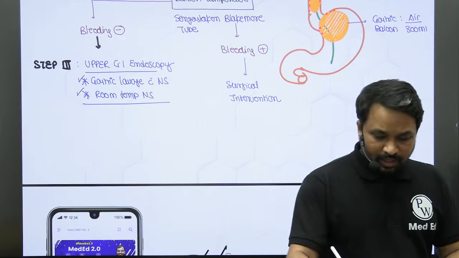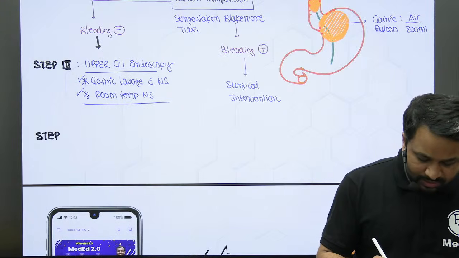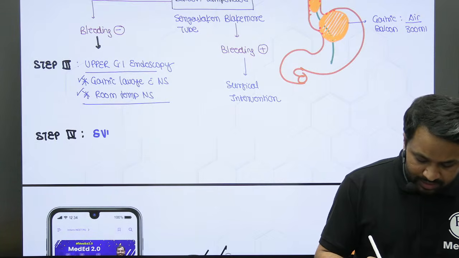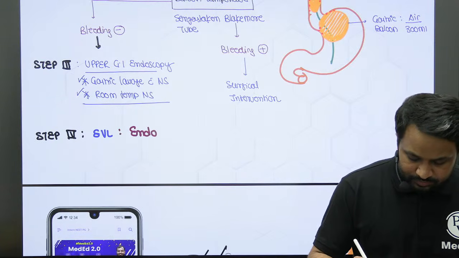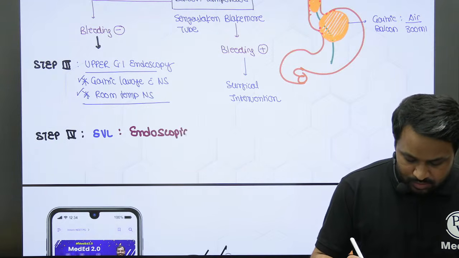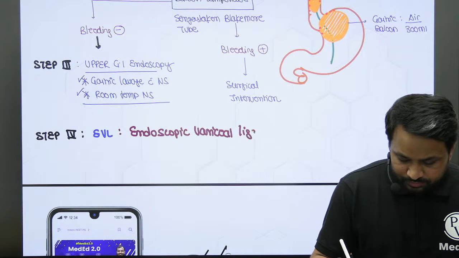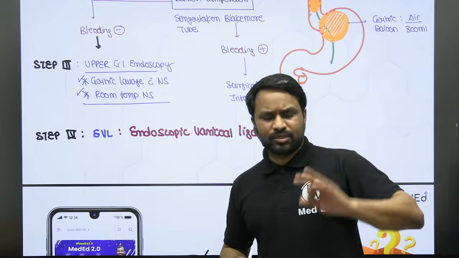Now once you have done an upper GI endoscopy, you will identify the source, which is going to be your esophageal varices. Step 4 is going to be your EVL. EVL stands for endoscopic variceal ligation. That means it's nothing but banding.